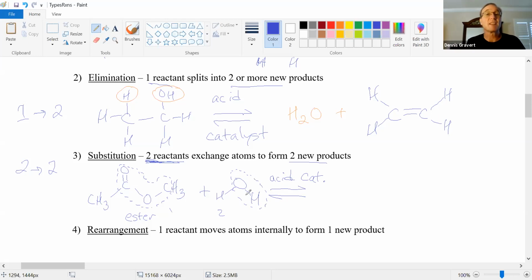We have sort of like an alcohol group. Kind of. It's an OH group, but an alcohol group is supposed to be attached to a carbon. And this OH group could attach to hydrogen, so not really. Oh, wait, I'm doing something wrong. I circled the ester group. So let's do it this way. Circle the OH group, circle the OCH3 group. And those are the 2 things that are going to swap places.